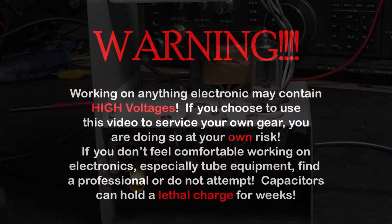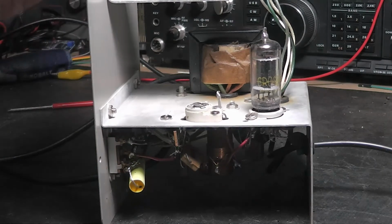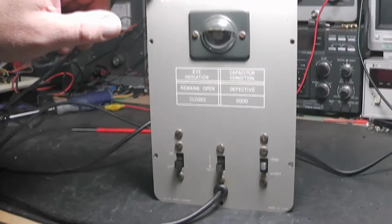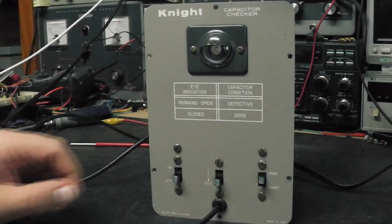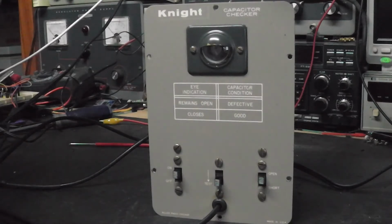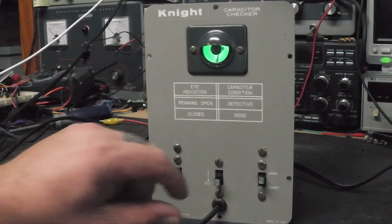Remember too, when you're working on stuff like this, this one doesn't have super high voltage in it, but it's got high voltage up to, I think, 160 or 170 volts. Enough to give you a really good buzz. So let me back this out, move that just a little bit. I think I'll just take that light off right now, turn it on here. Yep, tubes are lighting up. And there you go. See our eyes lit up here.